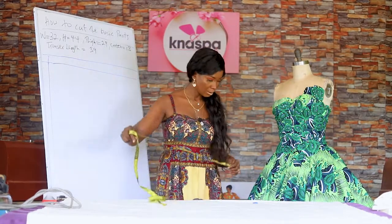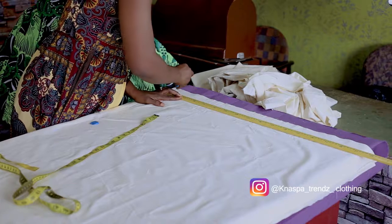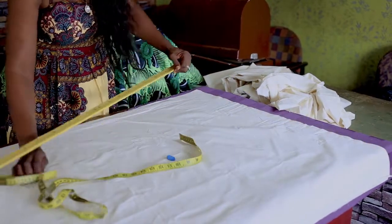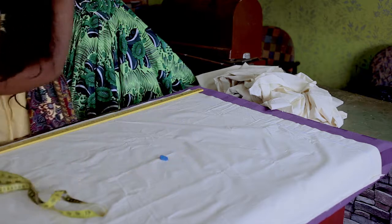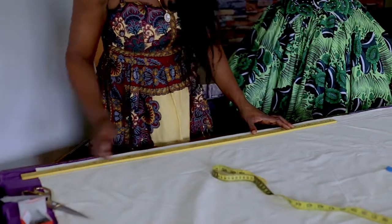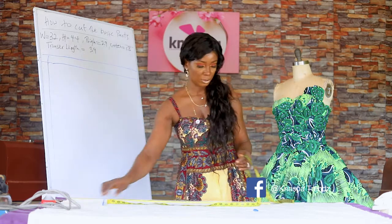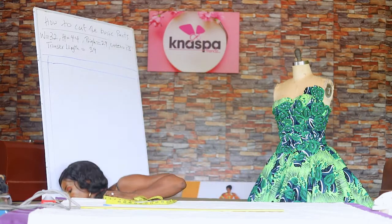Then we'll use our ruler to mark a straight line to the end. You can measure another 2 inches so that you can get a straight line like this. This borderline is going to help you with the allowance that you need, because when we are cutting, we are not going to add to the hip measurement. You are going to use the hip measurement straight.